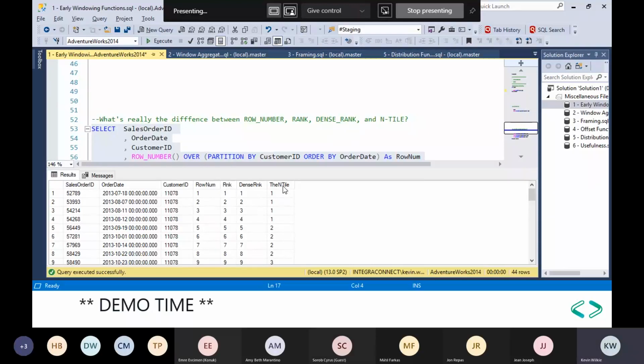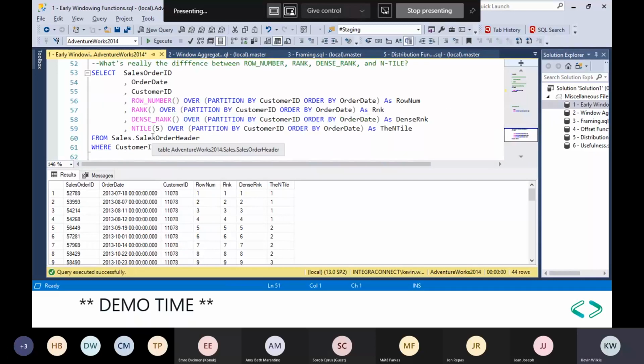Ntile, on the other hand, all it's doing is pushing. For example, for this one, this is why I like to give examples and work through them. We have told it we want to have 5 bins for all of our data. So we're putting all, in this case, 17 rows, we're putting those 17 into 5 different bins.